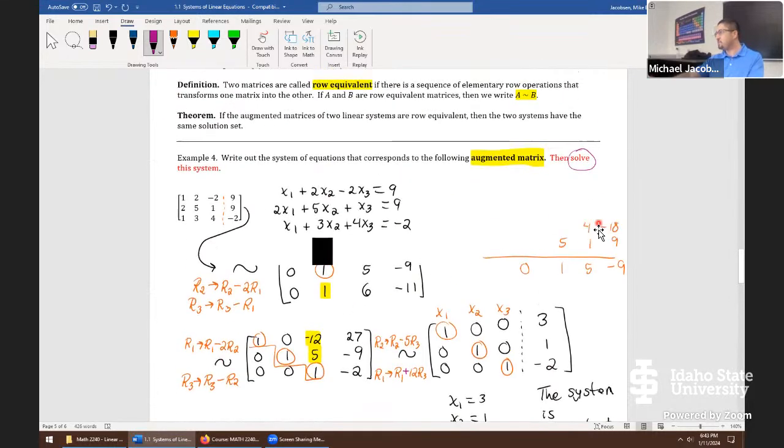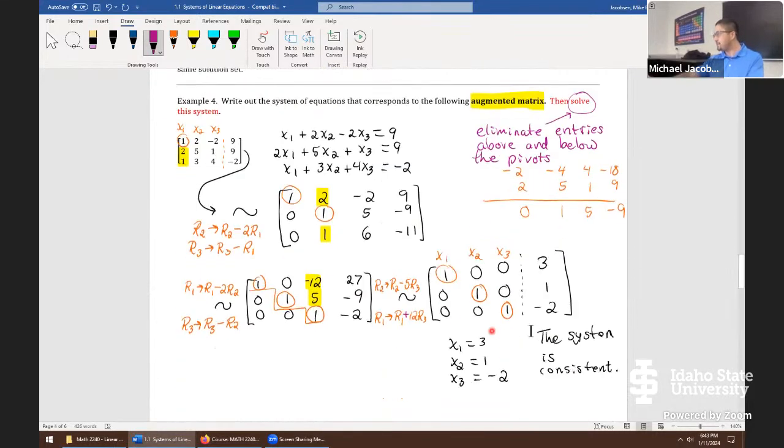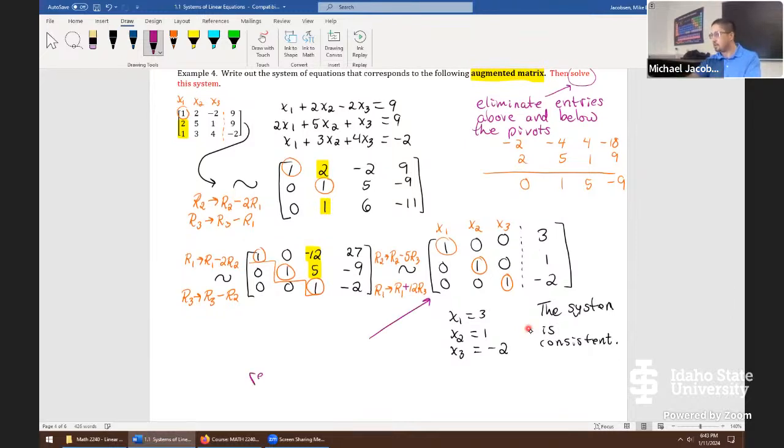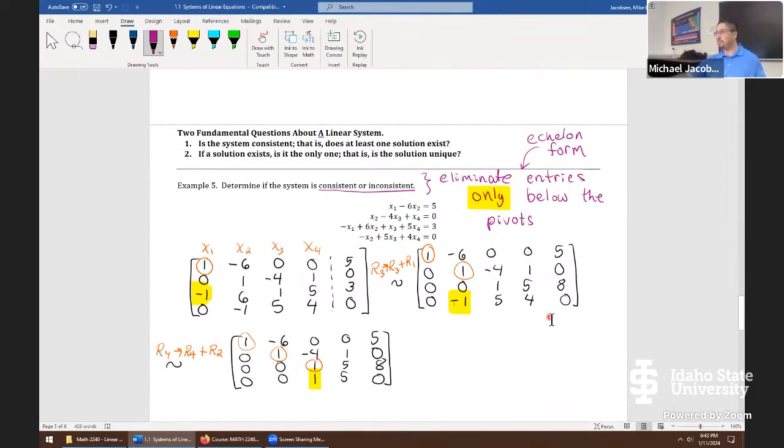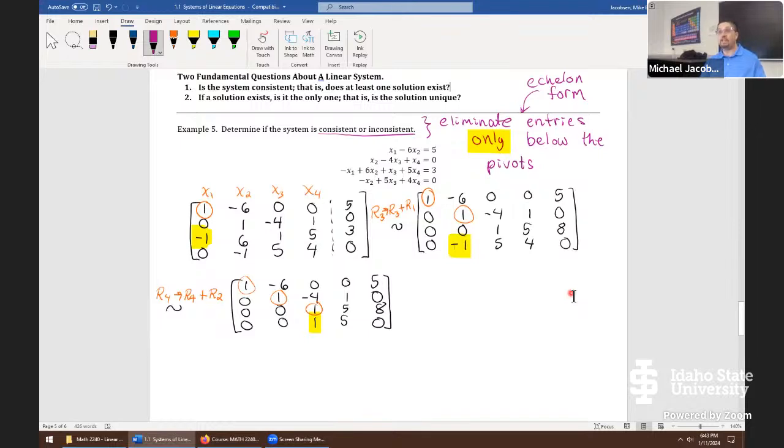If you want an actual solution, like in this problem, then what you're getting here is called reduced row echelon form, because we eliminated the entries above the pivots as well. But here, we're just settling for echelon. That's good enough for us on this one. Does that make sense, the reason why? Okay, and that's really helpful because that's saving you a lot of operations potentially, spotting the difference in the instructions right here. So last thing we have to do, eliminate that one there.